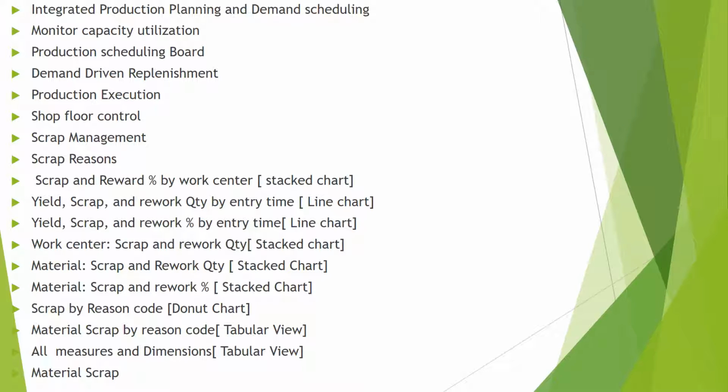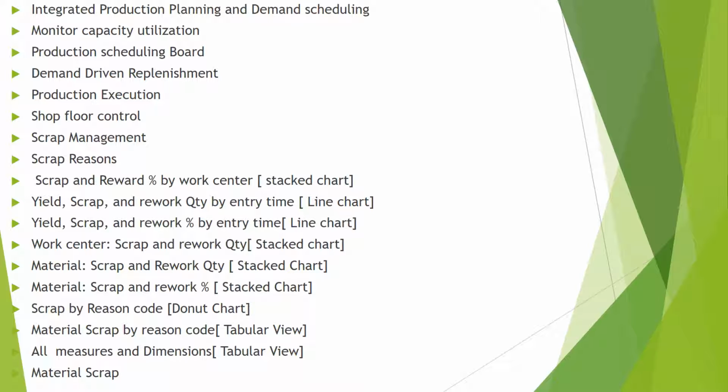Okay, so the scrap reason app, right? The scrap reason app can be manipulated in a number of ways. First, you have a number of alternative data points. So the following is a list of standard scrap reporting metrics offered in the scrap reasons app. Okay, scrap and rework percentage by work centers, that is a stacked chart, displays the total of scrap and rework material issued to the production orders for the corresponding work centers in the bar chart format.